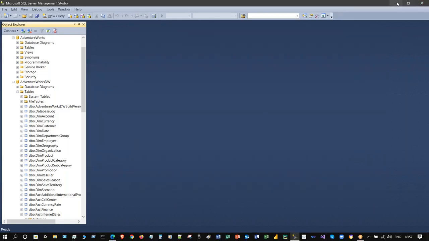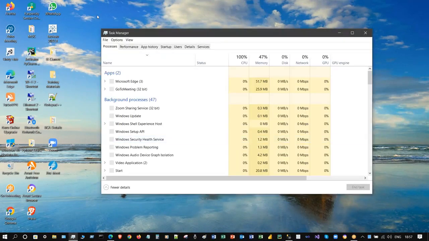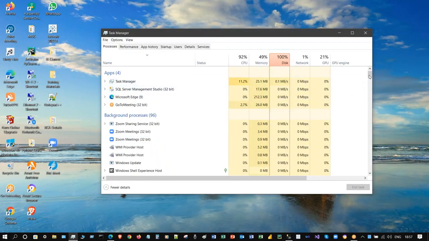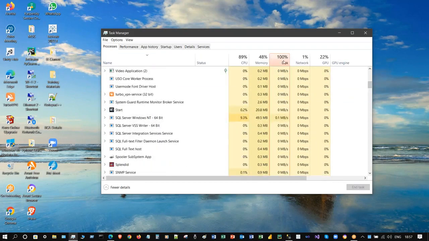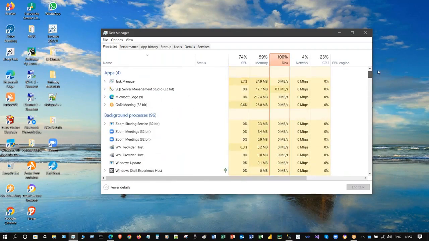Okay, so let me try it again. Every time I kept adding a Power BI file, it increased the number of instances and it is using my full disk space. So this is possible on your system as well. If at all that happens, go to Task Manager and remove unwanted processes that you have created of Power BI.